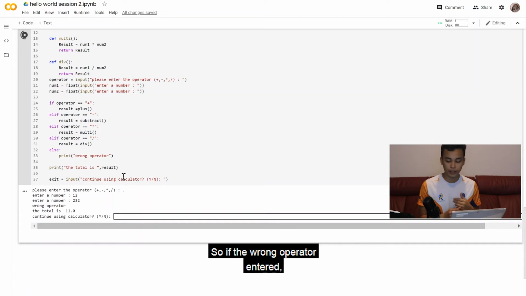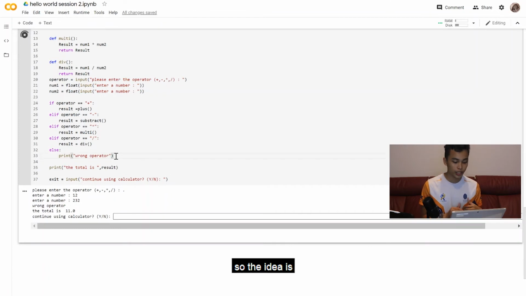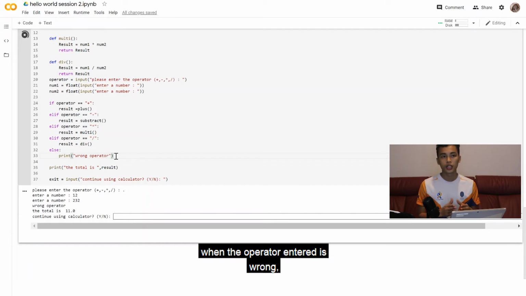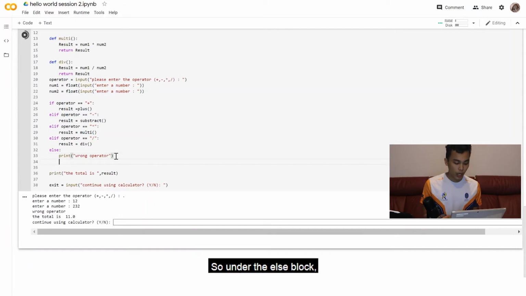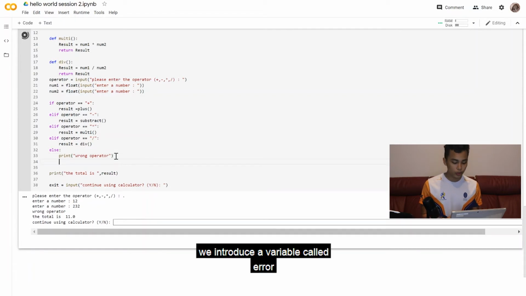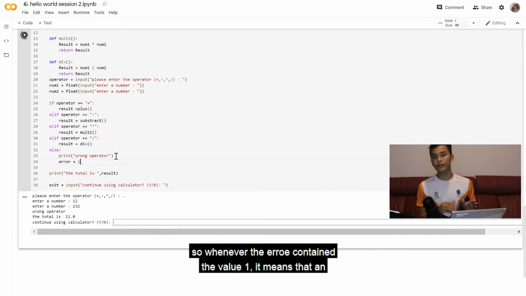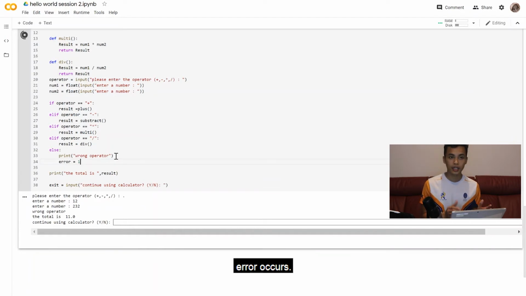So if a wrong operator happened, we don't want to print out the total. So the idea is, we have to make something to indicate that when the operator is wrong, we don't print the total. So under else, we introduce a variable called error, error is 1. So whenever error contains value 1, it means that an error occurred.